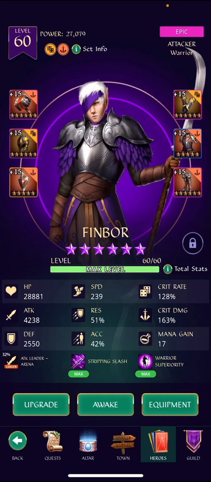Looking at him before, we had 4,200 attack, 2,500 defense, 2,800 HP. So those are pretty good numbers. If you're going to build a very strong attacker, you can't really expect to have more than the mid 2,000s or mid 20,000s for defense and HP respectively.